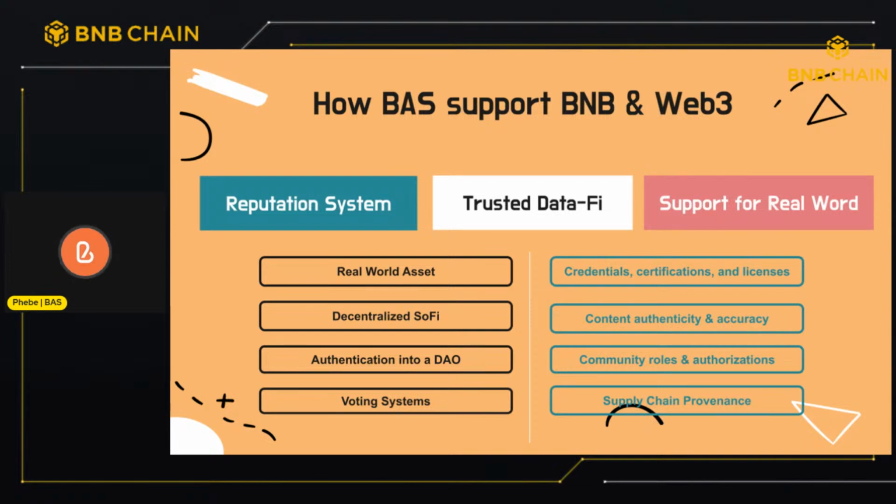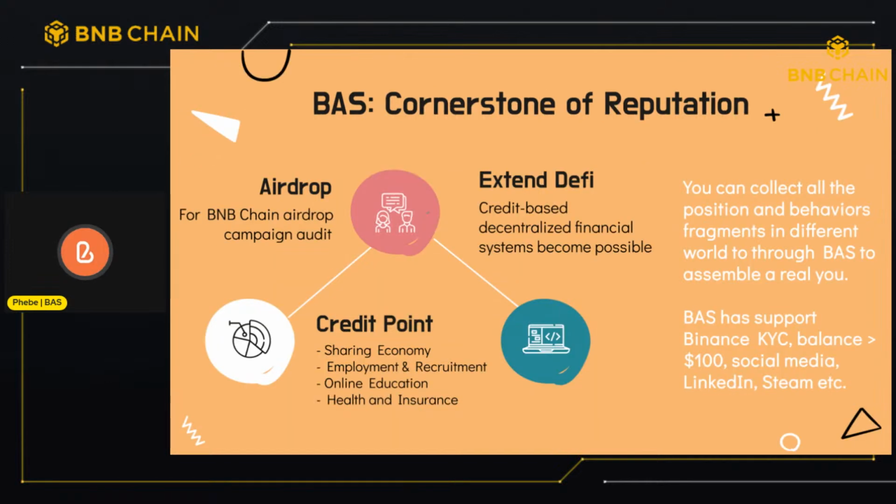Another important topic is data standard. Based on BAS, we can build reputation systems, SocialFi, expanded DeFi, optimized governance, and enhanced data interoperability between different applications as well. To elaborate further, users can generate attestations of their data from different applications to build their own reputation proof. What you have and what you have done defines what you are, collecting all positions and behavior fragments in different worlds to assemble a real you.